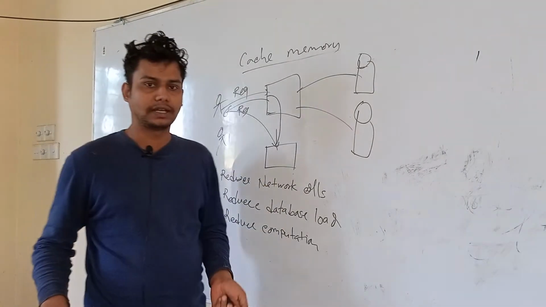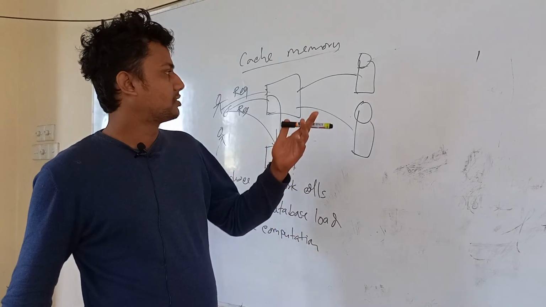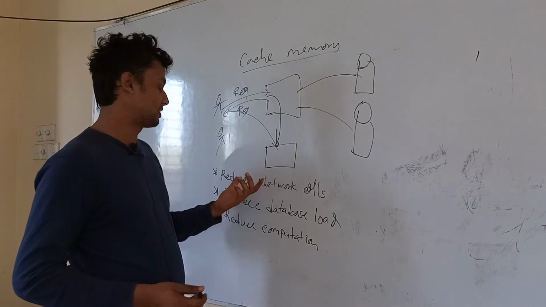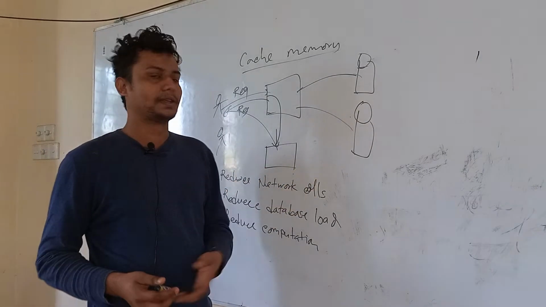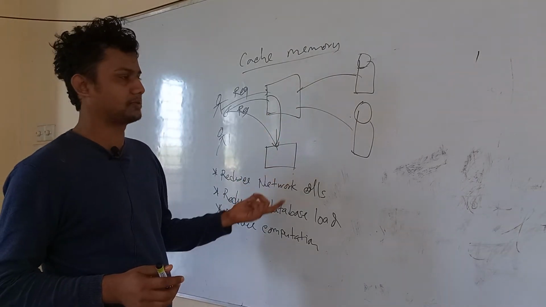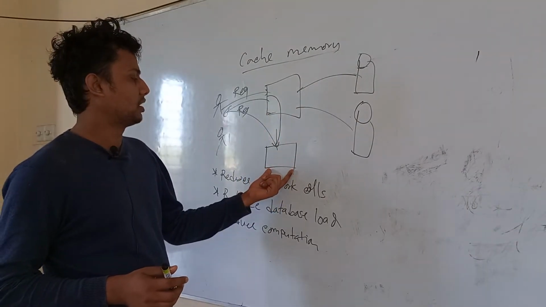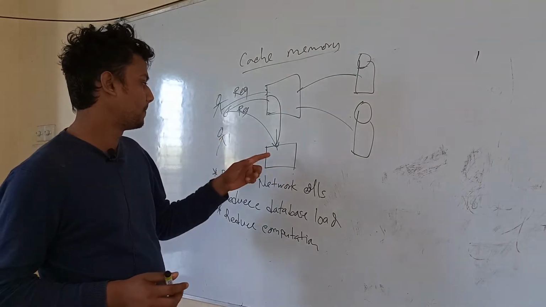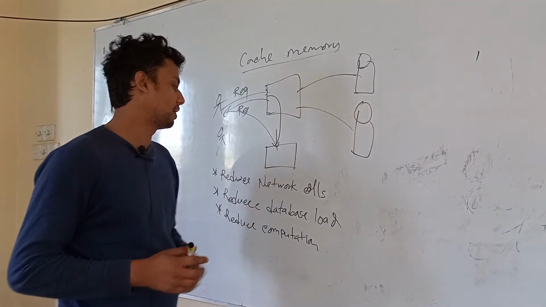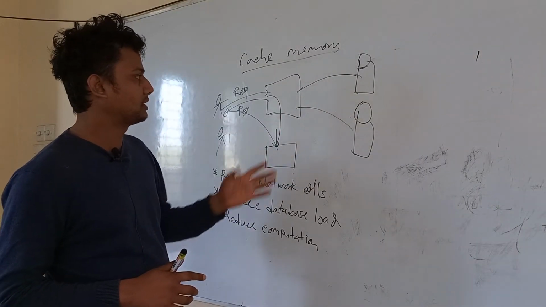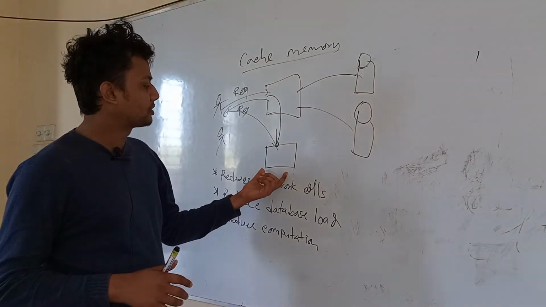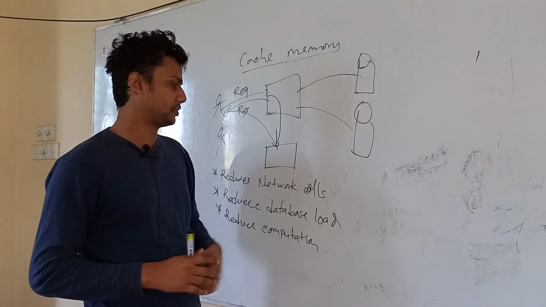So a question arises: why don't we fetch all the data from the database and set it into the cache, as it is much faster? There is a problem: we can't store all the data in the cache memory because it's much costlier. So the policy is we can hold our infinite data in the database and the most frequent data in the cache. So this is the policy.